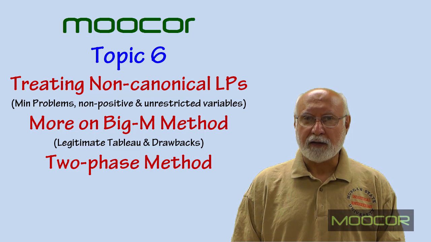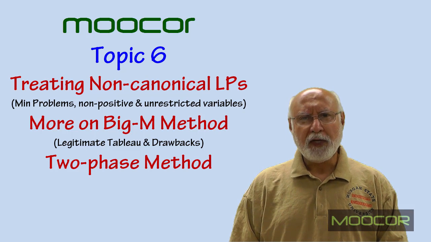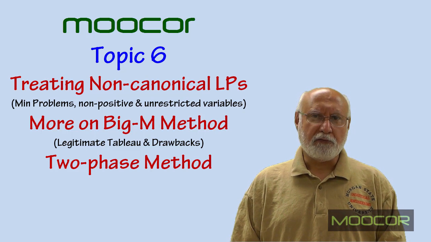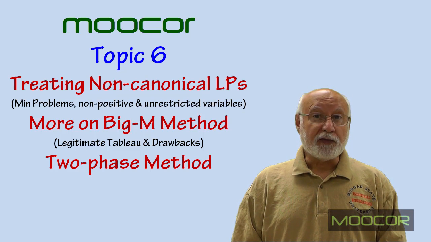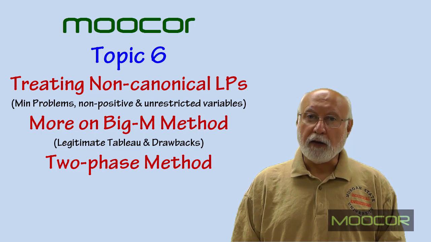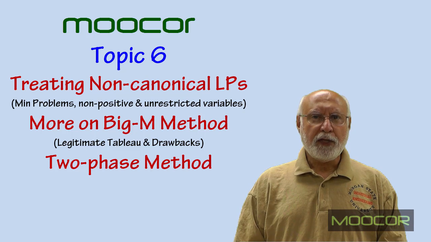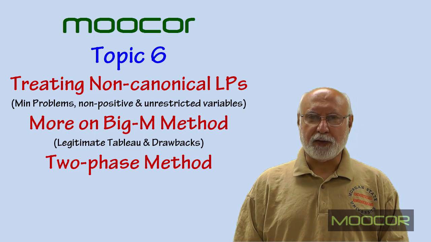What we have covered on non-canonical form were related to the constraints. What about the variables? If there is a variable that instead of greater than or equal 0 needs to be less than or equal 0, how do we treat that variable? If there is a variable that can be unrestricted, can be both negative and positive, how do we address that? We are also looking at the objective function. We introduced the canonical form as a maximization problem. What about the minimization problems? What do we need to do to address those? So we will cover that in this topic.